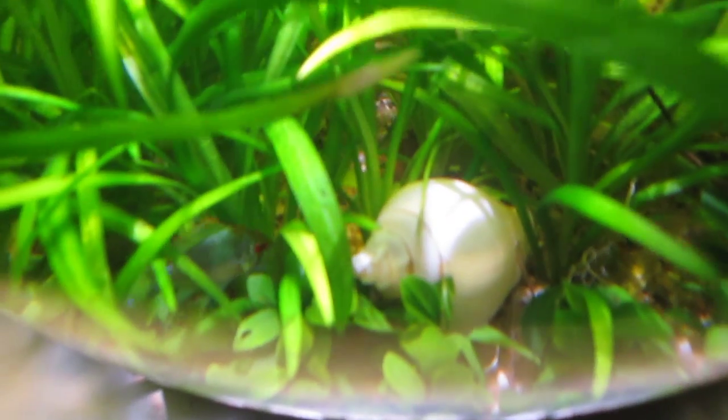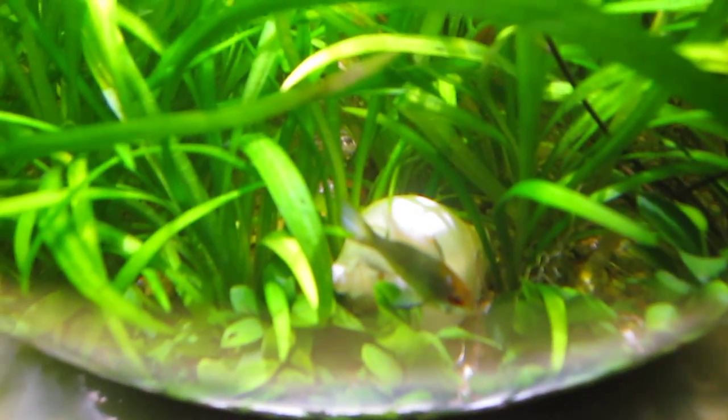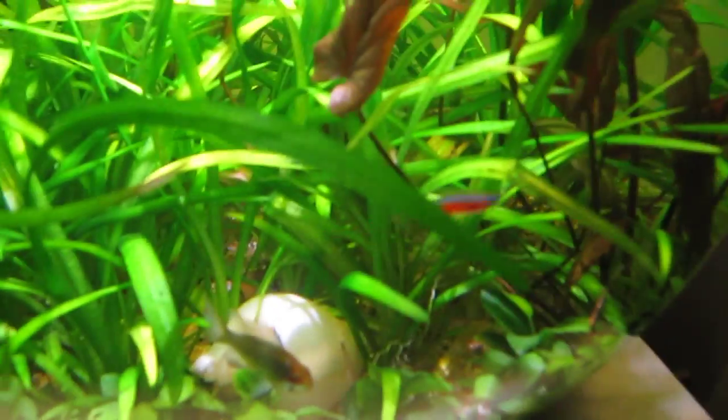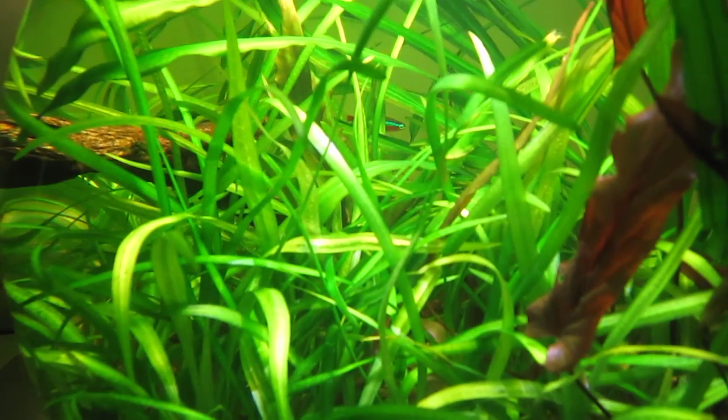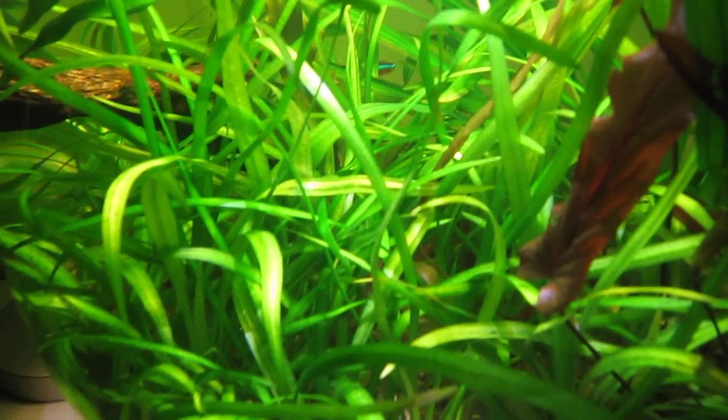So down here, I have this really lovely stuff. It's this very dark green, small leaf plant. It's an Anubias, but it's not an Anubias nana. The leaves are actually much smaller than that. You can see the blue ram playing in front of the shell there. Let's see if I can get one of the cardinals to come out, besides this enterprising young guy. Well, so, there's one way back there. You can see him. Thank goodness for HD.